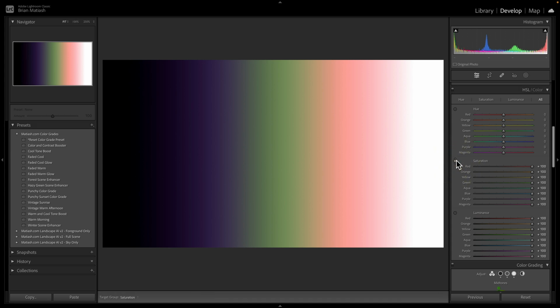You can take the target adjustment tool here and notice how it doesn't actually select any color. Normally, as you are viewing an image, if you take the target adjustment tool and hover over an area, you would see that respective color highlight over here. But here, nothing is happening because there's actually no color in this image. It's just a pure black to white tonal gradient. All right, now that you have a better idea of what color grading is and isn't and how to use it effectively, let's apply these techniques to a photo.